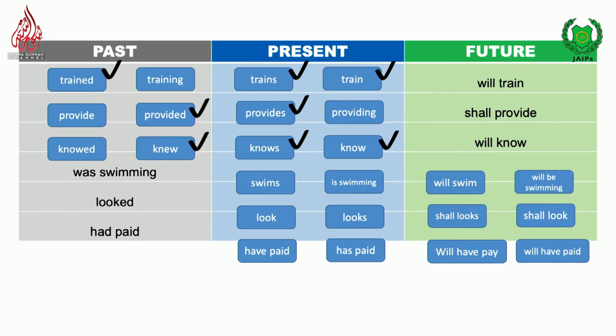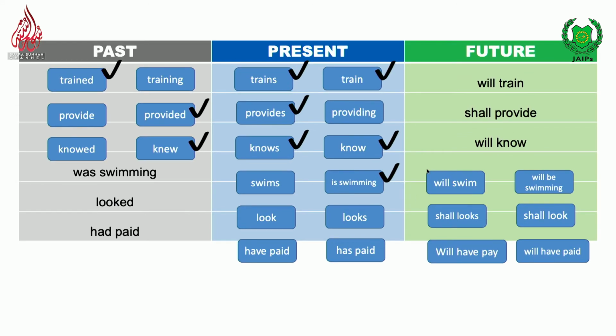So let us see over here. Swims. Okay, does it have the helping verb over here? No. What about this one? Is swimming. So you need not change it. You need to use the same words over here. You just need to change between past tense and present tense. So which one is the answer? So the answer is is swimming. Yes, easy.